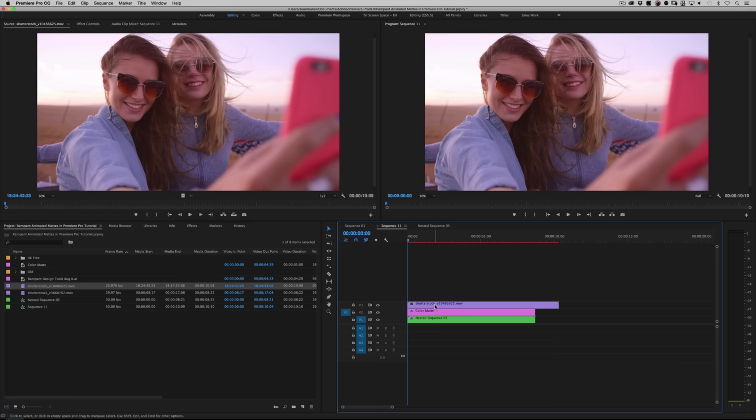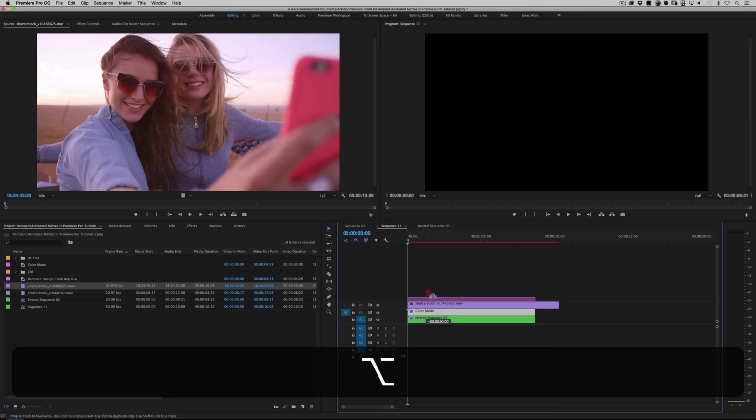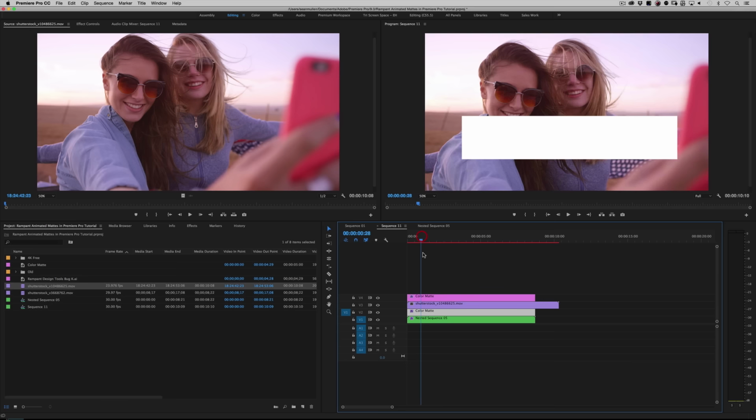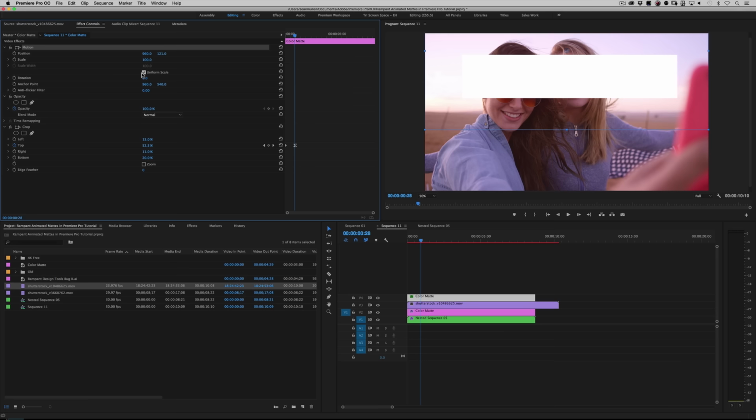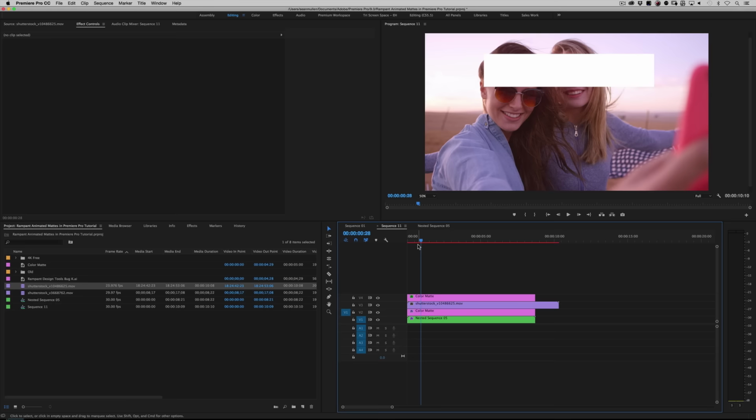And just like you did before, let's go ahead and make a color mat. Now you could drag this one straight up and have another mat, right? And so you're gonna have this mat here, right? There's nothing wrong with that. Go under, hit Shift-5 for effects controls, highlight your motion, positional information, and then just move it up, right? And let's go ahead and we have a uniform scale. We'll turn that off and we'll scale the height a little bit and the width a little bit. So make it slightly different than it was before. So now you've got two colored mats. You can't see them right now, but the animation's also the same, so we'll tweak that in a second.